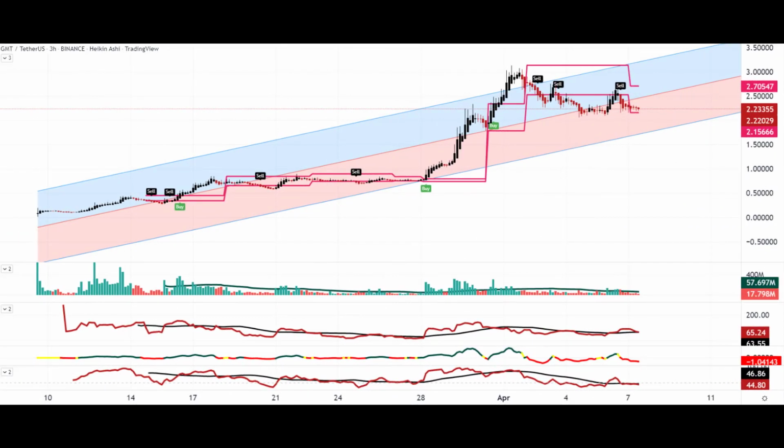So my usual daily Heikin-Ashi analysis, I've taken it down to a 3-hour Heikin-Ashi chart just to give us a bit of price action to play with. We can see the whole of the life series of GMT here, price running up that 500% and then just pulling back from those highs and leaving the signals all bearish at the moment, and volume and volatility, especially in the world of cryptocurrency, nothing to talk about at the moment. Trend up on the price action. It's pretty neutral to weak bullish at the moment.